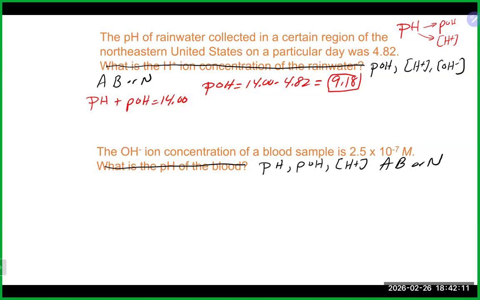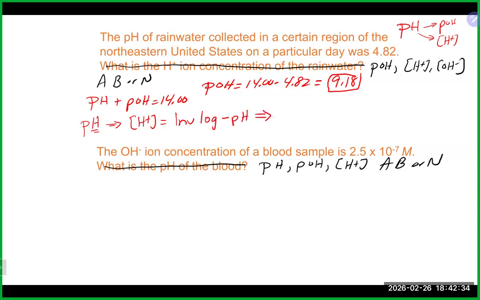At this point, we can still use the pH to get the H plus. We also have now the pOH, which we could get the OH minus from as well. So I'm going to go H plus concentration. Using the pH, once again, we can directly get that H plus concentration. It is going to equal the inverse log of the negative pH.